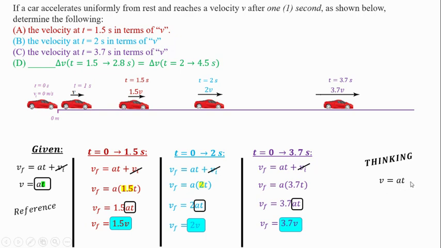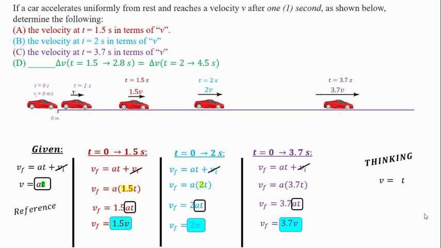Well, again, there's no VI because for this problem, VI starts at 0. But what I notice here, though, is that whatever A is, I don't really care. Why? Because A is the same throughout the whole problem. So you notice here, my A keeps coming on and off the screen. I don't care what A is. Okay, you can pick any number for A you want, and the answer will still be the same. I don't care what A is because A is just a constant. Because A is a constant, I'm going to go ahead and take that out of my equation. Why? Because it doesn't really matter for a ratio problem.